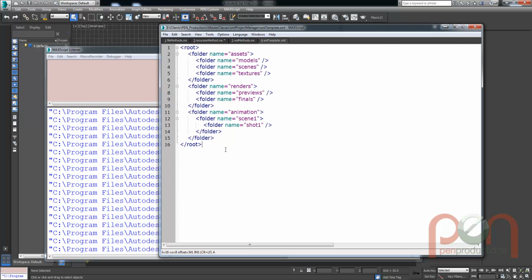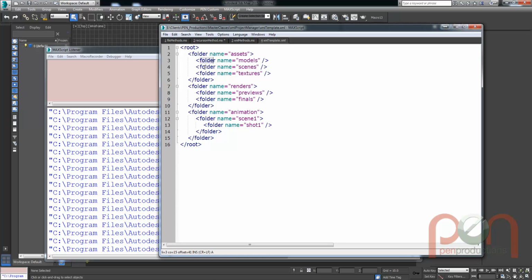Now how's that going to happen? You say this is just an XML file, it's just a big string effectively. Well, when we read XML using .NET, each of these tags becomes an object, no different than a folder does on your hard drive in a sense. It becomes something that has properties and methods and can have children as well. So we can read them in and say this root node has children named folder, and they have properties of name and they're given names.